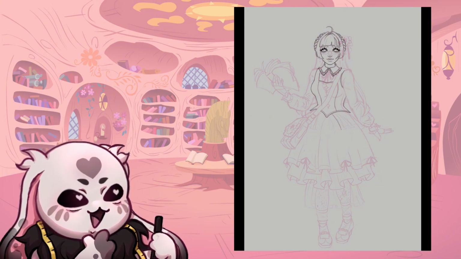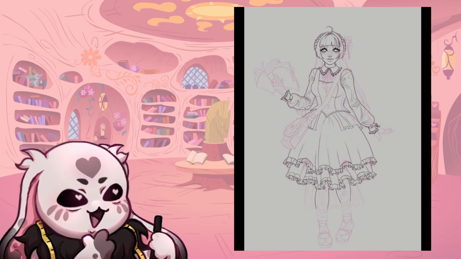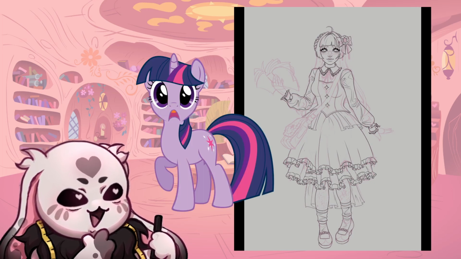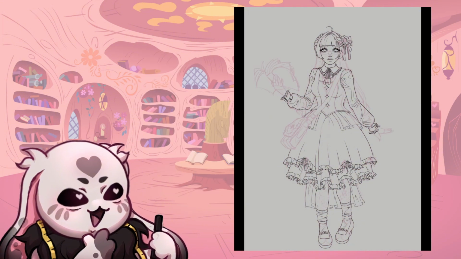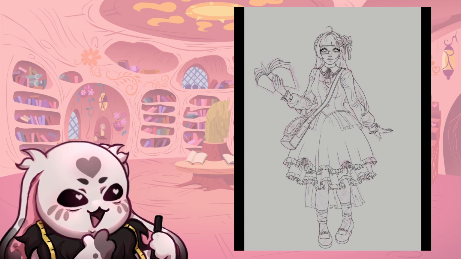I'm not sure what substyle of Lolita this Twilight design would be exactly. Maybe classic Lolita? For the theme of her outfit, I tried to make it really academic and sparkly, because her name is Twilight Sparkle. So yeah. Since Twilight's mane has a quite boxy shape language, I wanted to keep that all throughout the design. I feel like a hime cut suited that perfectly, and I also added these fabric panel things to her outfit that kind of resemble her tail. To make the design more interesting, I also tried adding sparkle-like shapes to her.